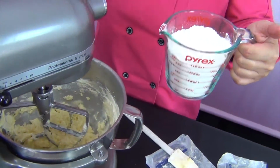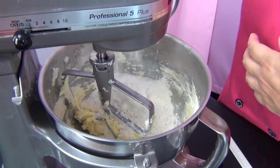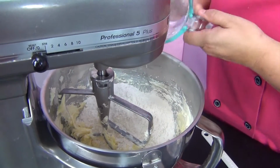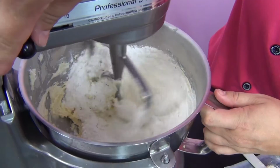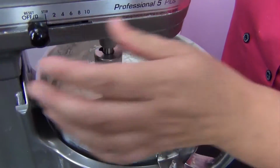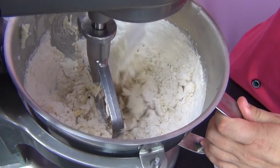So here I've got 2 1/4 cups of all-purpose flour, and I'm just going to go ahead and add all of that at once. And when I turn my mixer back on, I want to make sure I start on the lowest speed so it just doesn't fly up out of the bowl. And then once it looks a little bit lumpy like this, I'm going to go ahead and stop, because I want to be sure not to over combine.